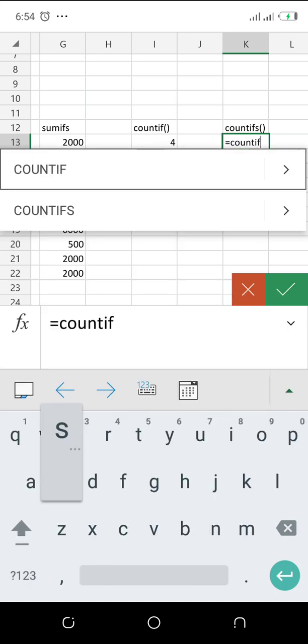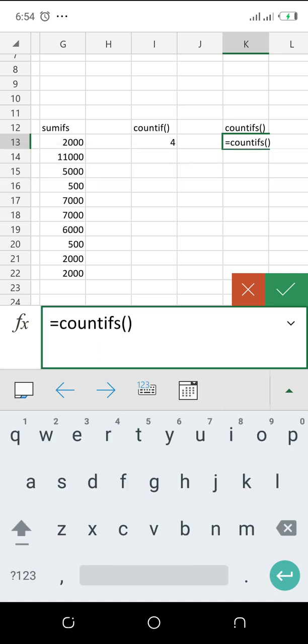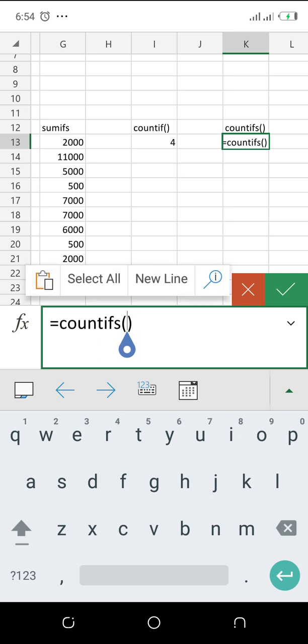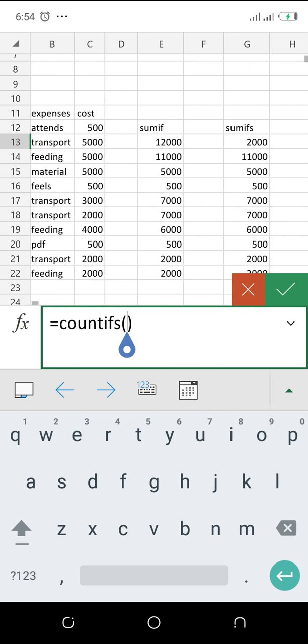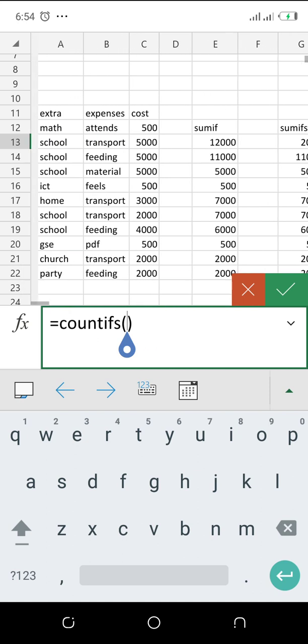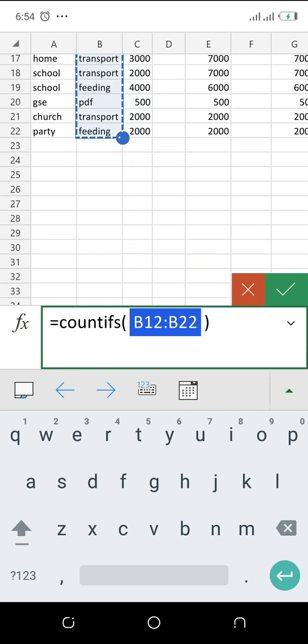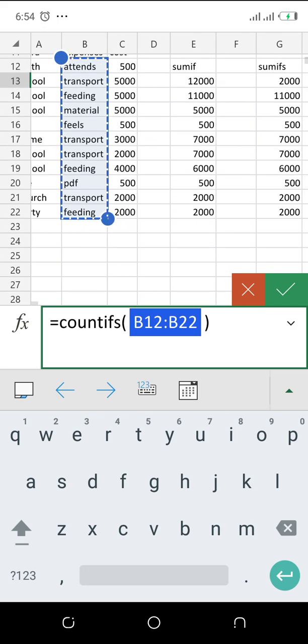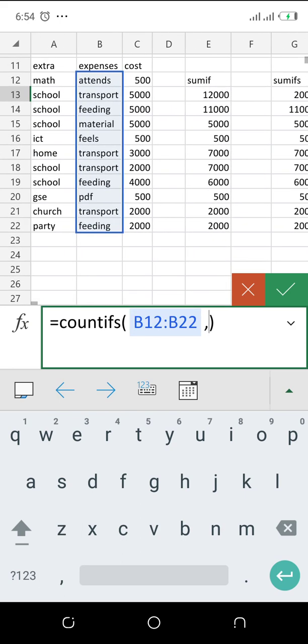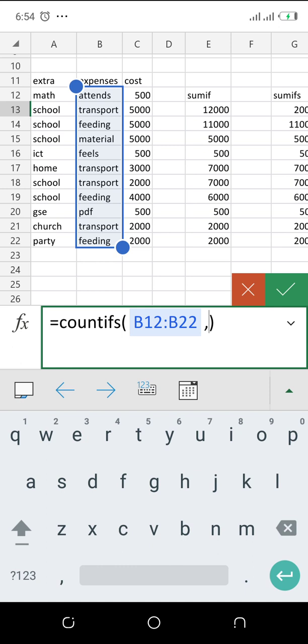The brackets for COUNTIFS are open. Maybe you ask about the difference between equal to and not there, so you do not do anything. As long as it is equal to not there. So if I say here now, expenses just as before, expenses, then comma, I'll say which criteria.